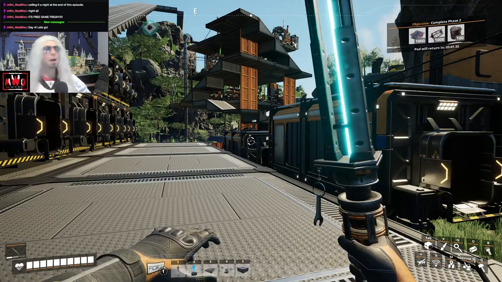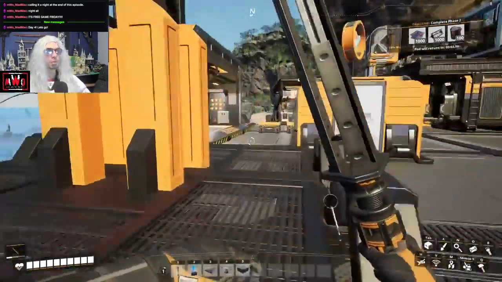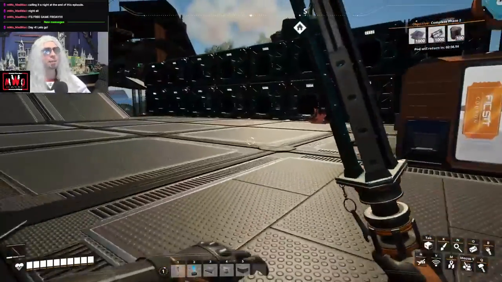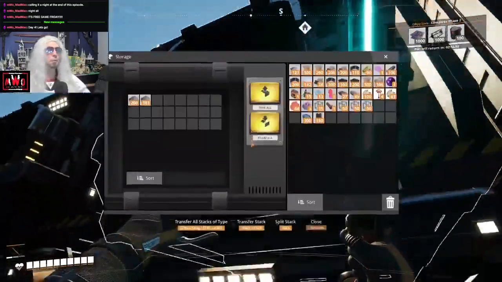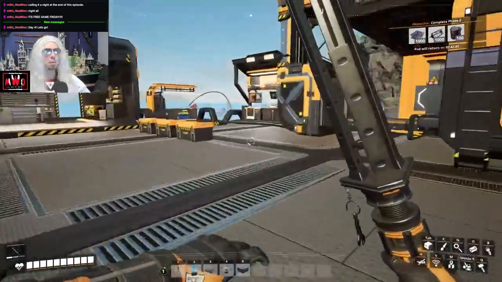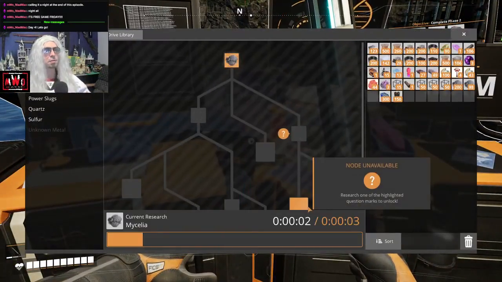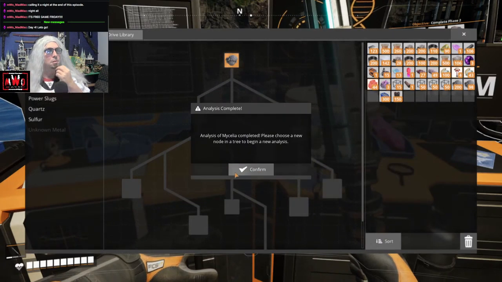So let's continue our research, because there's a ton of stuff that we were able to pick up, and we want to... Oh, mycelium, right? We were looking for mycelium. Come to Papa. What do we get off of this? Start research. Only a 5. Node unavailable.